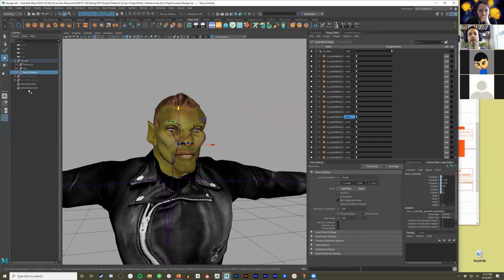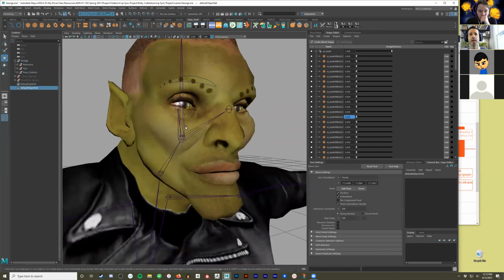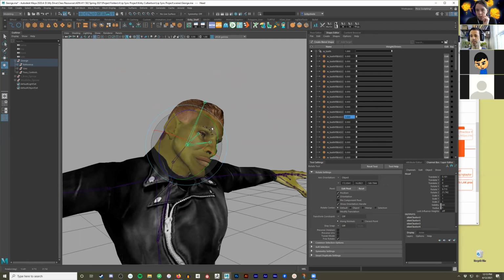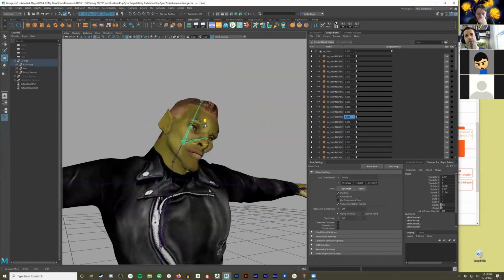Because in the end, what we want is to be able to animate the character, have the head move around, and these controls follow along, so they're not left behind if the character's walking or animating up and down. The eyebrow control follows along with the head, so you can always select that, move it up and down, and keep animating.